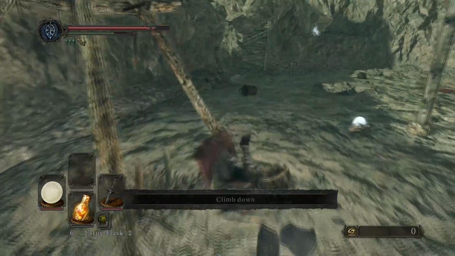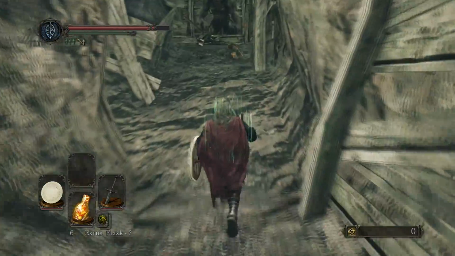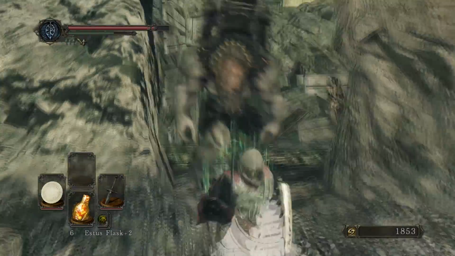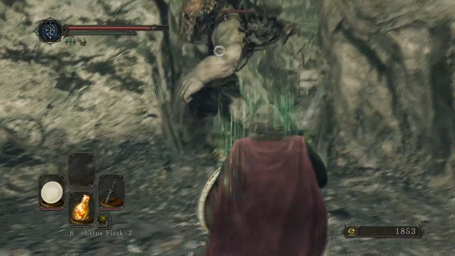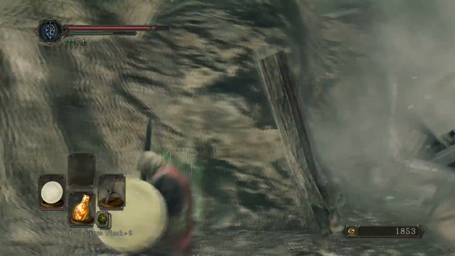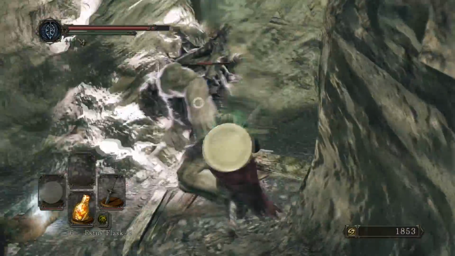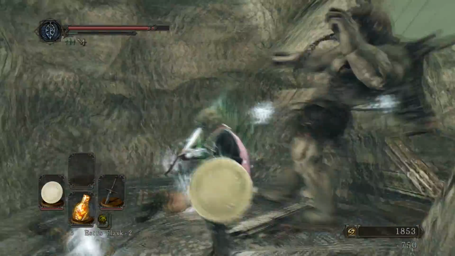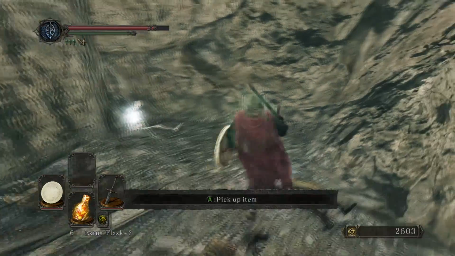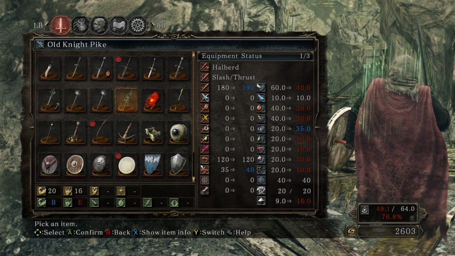We'll get to them later. Punch me. There we go. It wasn't too bad. Great shield. Pike, which I don't use. Let's have a quick look, okay? Old Night Pike. I can use it, but I don't want to.